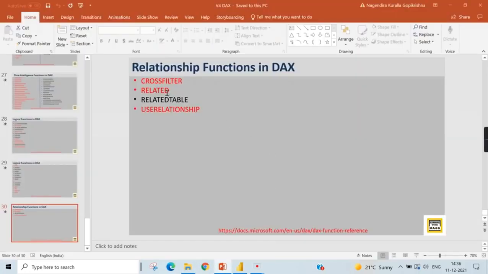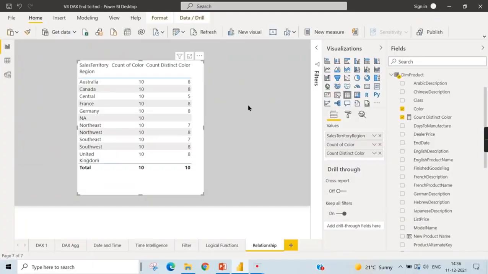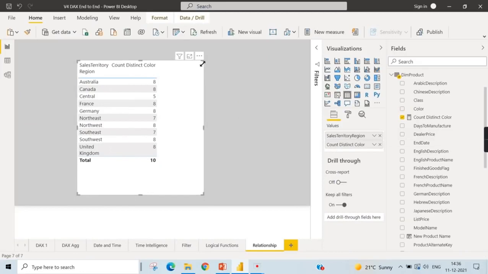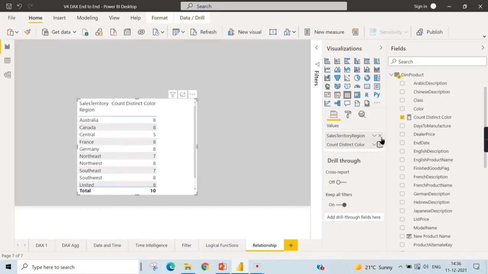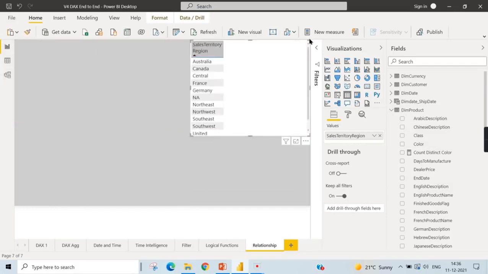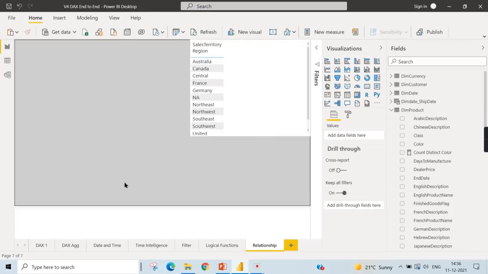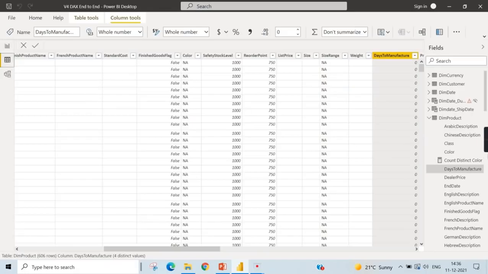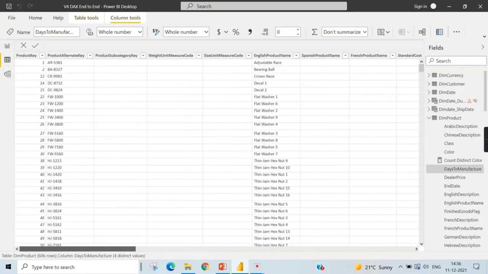Let's move on to another function called RELATED, and when we can use it. Let's get rid of this. So, the RELATED function. Let me have another case where I need data in this sales table for whichever sales happened on or after 2014-01-01.